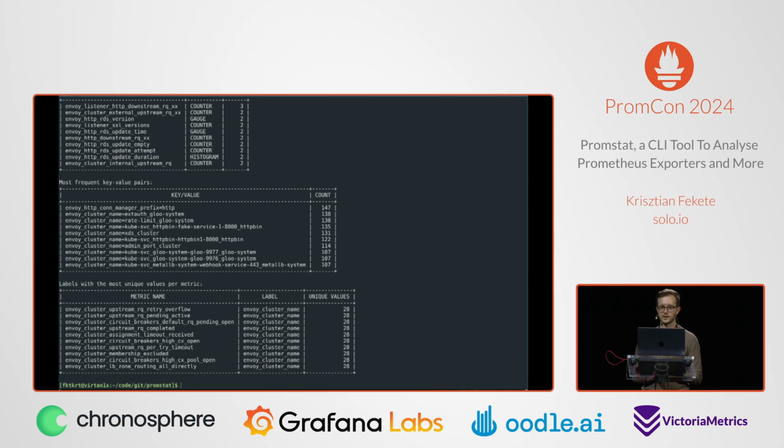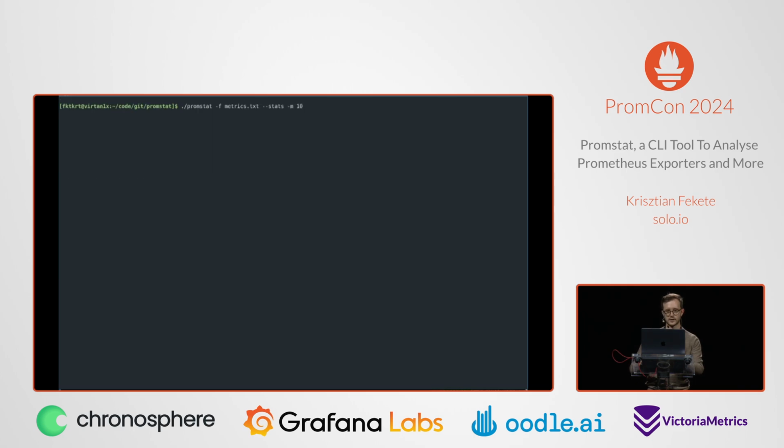Another benefit is that if you have cardinality issues and Prometheus is dying because of the cardinality that you are ingesting into it, you can also use this tool to find out where the cardinality explosion happened. And a couple of other capabilities, like this is the stats.